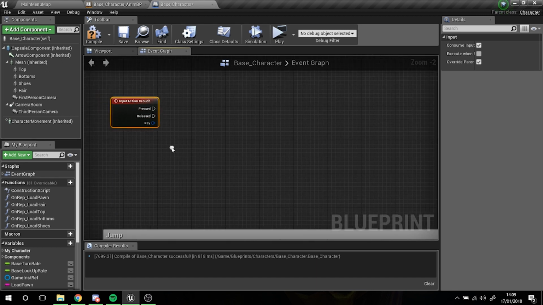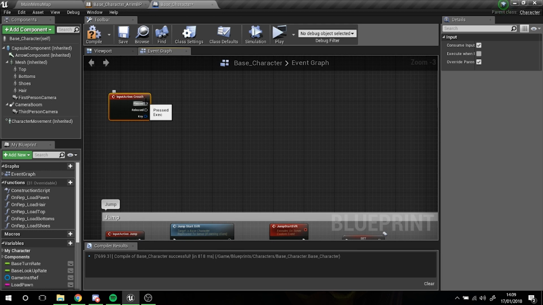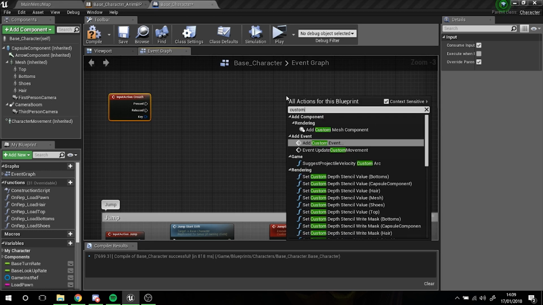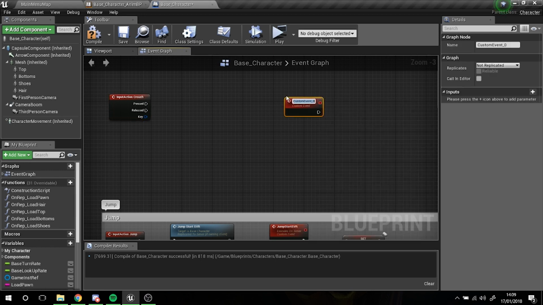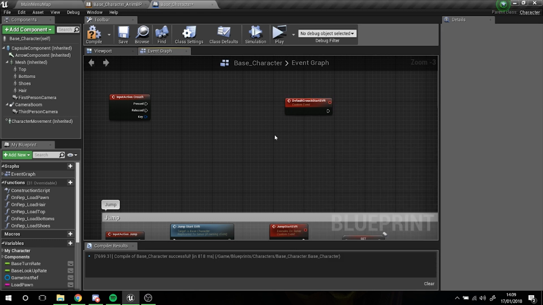Okay, now when this input action is pressed, we want to call a new event, which will be here, so custom event, and we'll call this default crouch start SVR, and yeah, that should be okay.